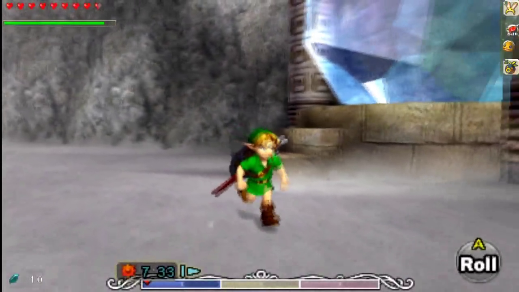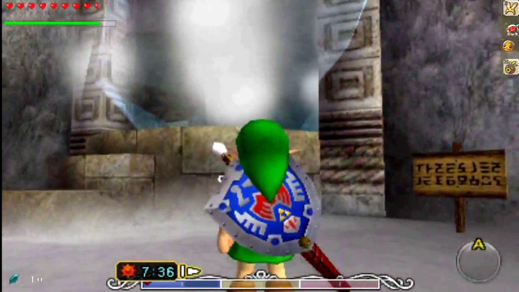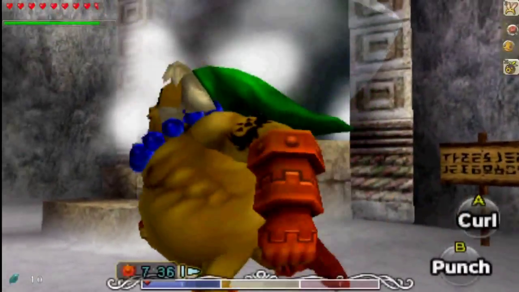Okay, let's go back to being regular Link. Take out our fire arrows. Melt that down. Back to Goron Link.